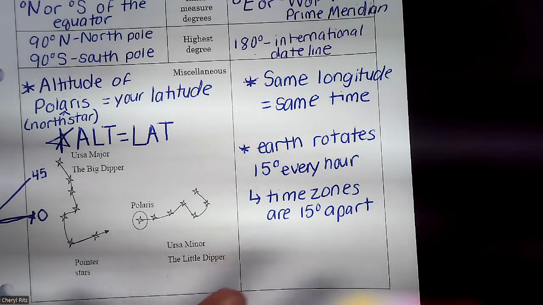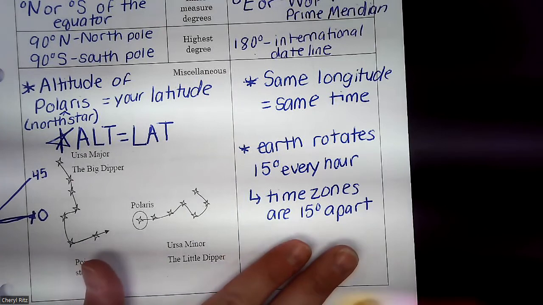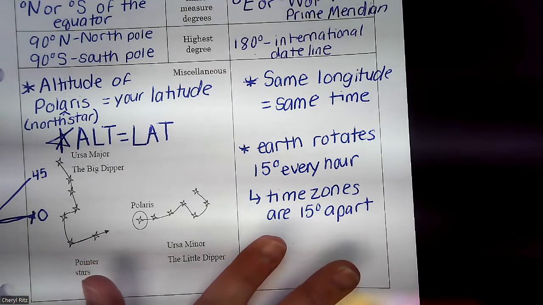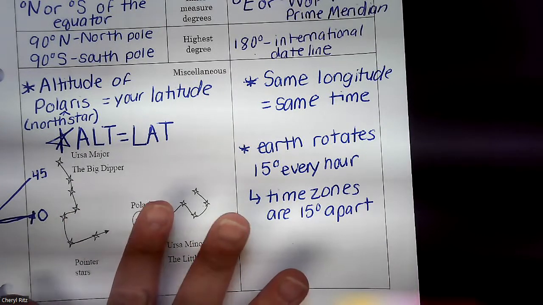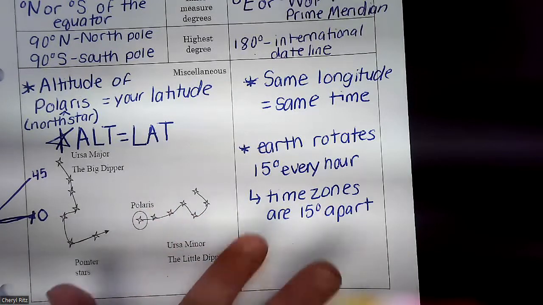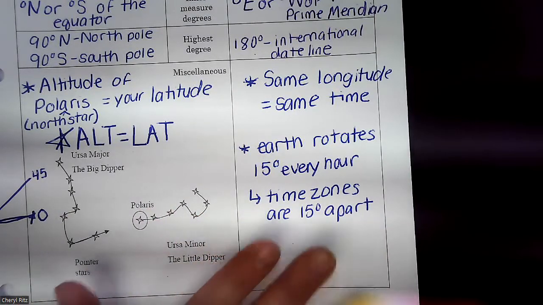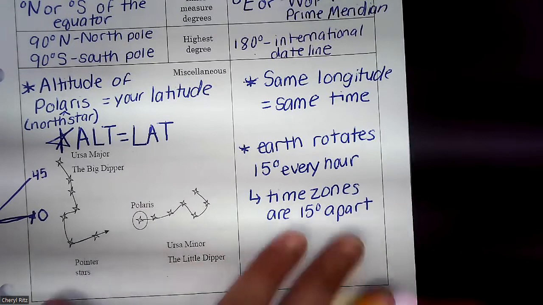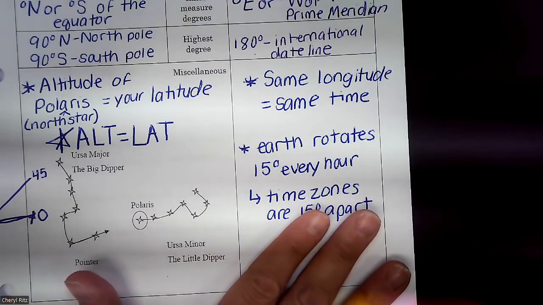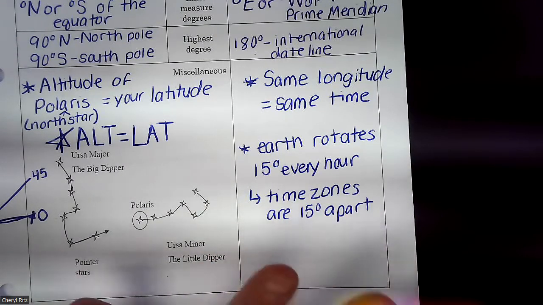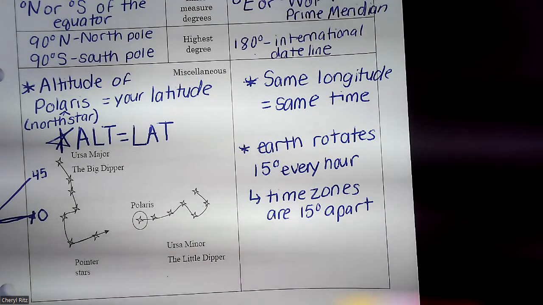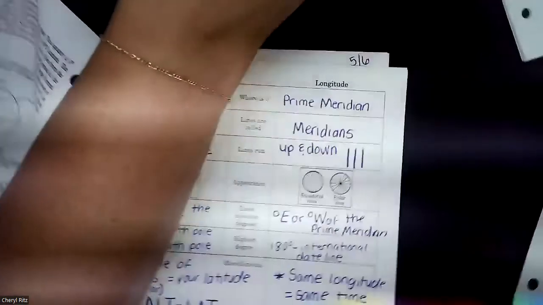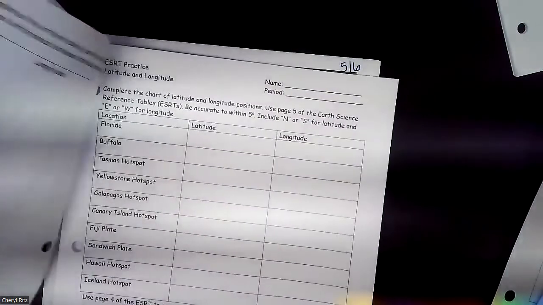All of the stuff that we did on this piece of paper is not really in your reference table. There are a few things that you can get from a reference table, but basically this page you need to know. We will practice it, and you do know most of it already. We're going to skip page 8 for now. We are going to do page 9, but before we do that, we're going to focus in on the reference table.